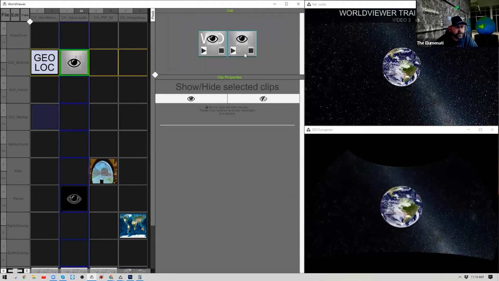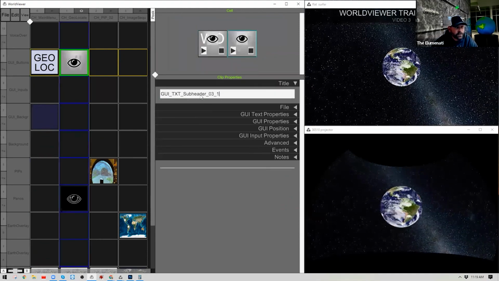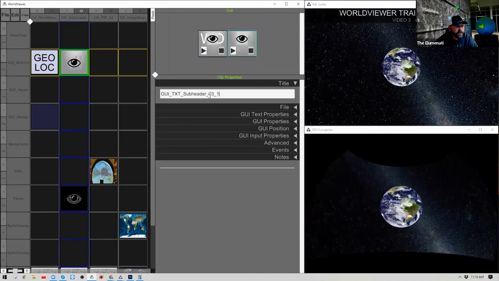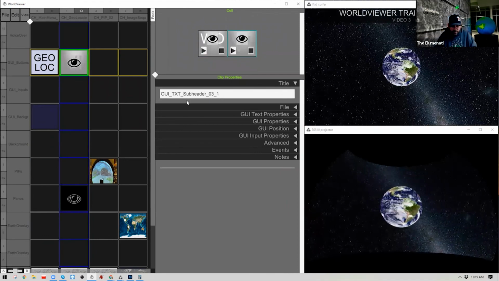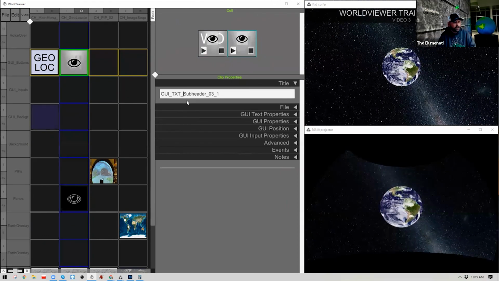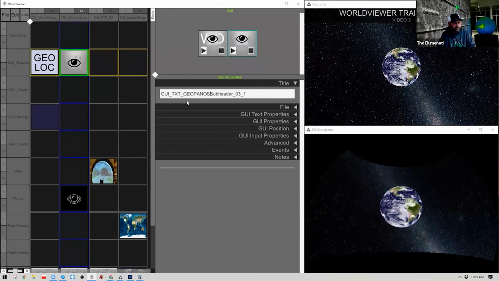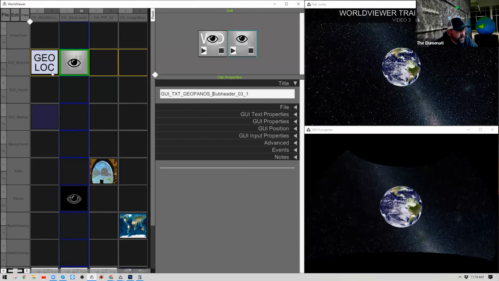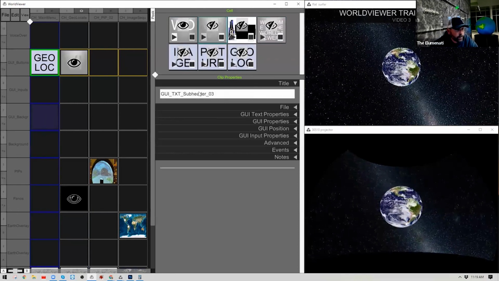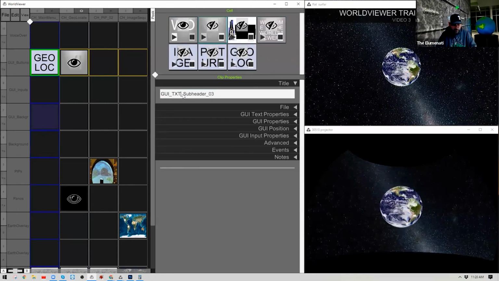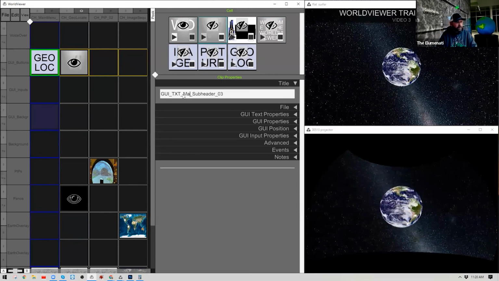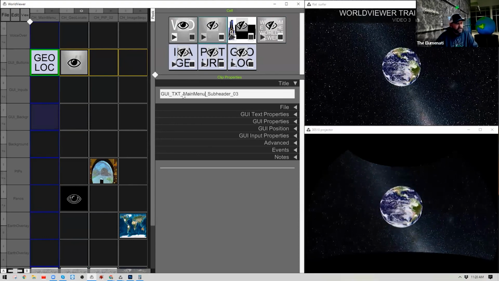So now if we come into our clone, we see it's subheader 03. So this was the main menu one. So I'm going to change this to being called geo panos underscore subheader. And I'm going to come back here and rename this one to be called main menu subheader.